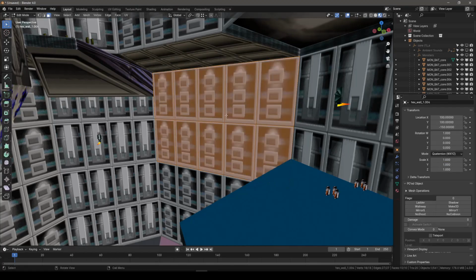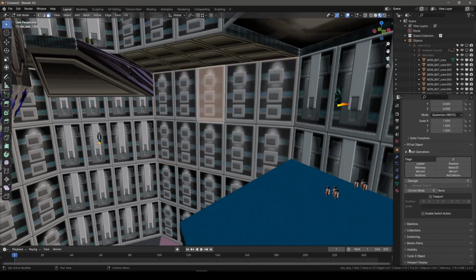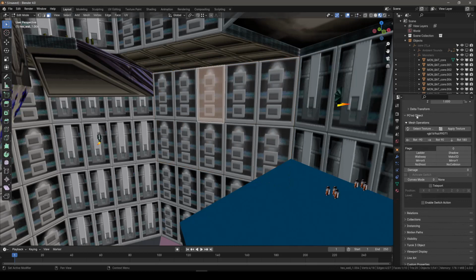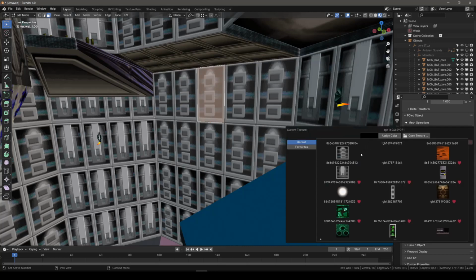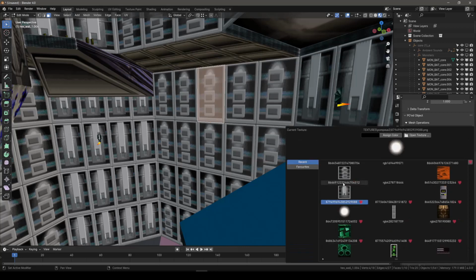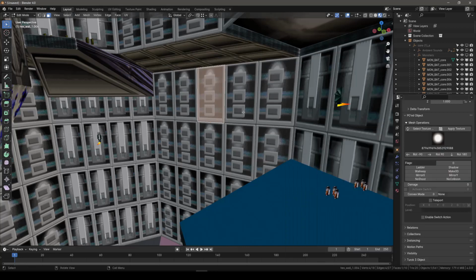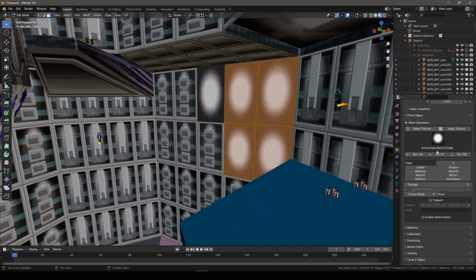Go into Edit mode to start editing the face's quads. Select a face, and you should see many properties in the Object Properties window. Mesh Operations drop-down will display buttons to set the selected face's texture or rotate its vertex order. However, you can collapse these options and should use the shortcut keys instead.